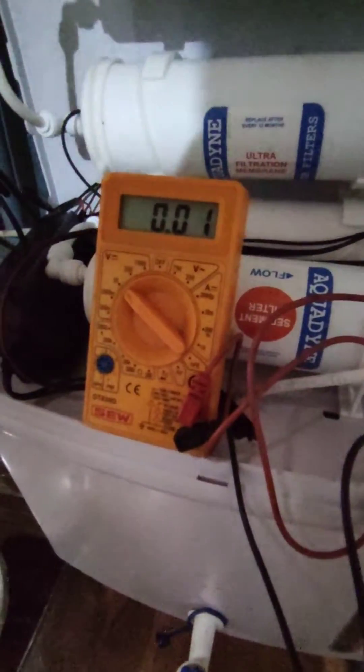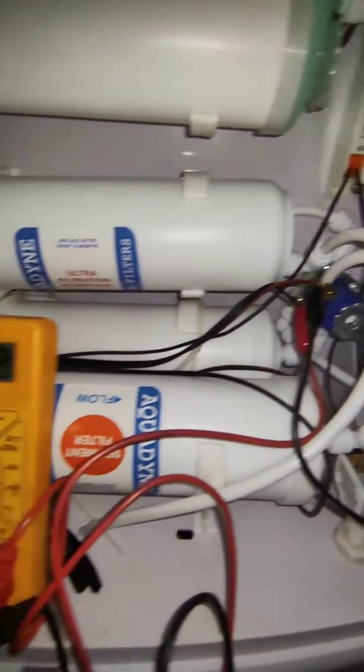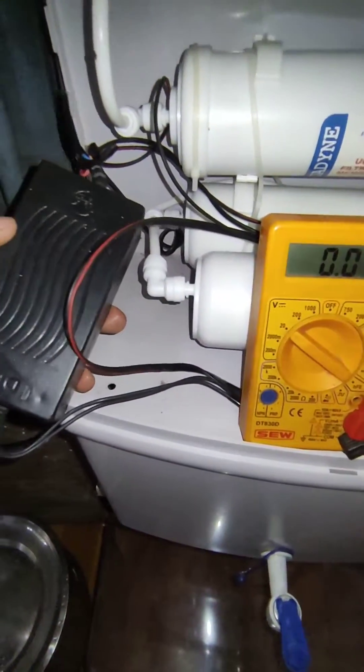Here you can see the UV light is on, and when you check the voltage at the solenoid valve which controls the water inlet, you can see it is staying at 0V. That means this relay is not turning on, and hence the reason why we are not getting any purified water down to the reservoir tank. Just the UV section is working and nothing else — in this case, since it is connected directly to a power supply, the obvious culprit will be this power supply.